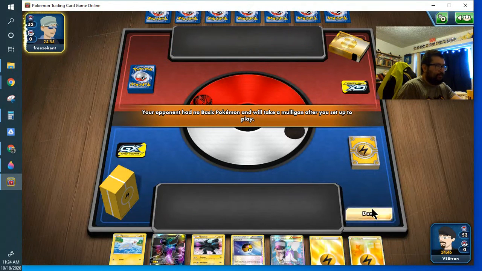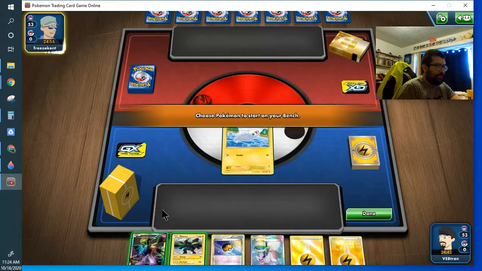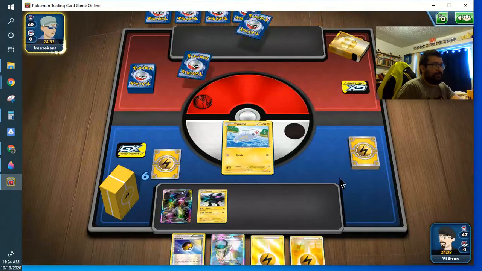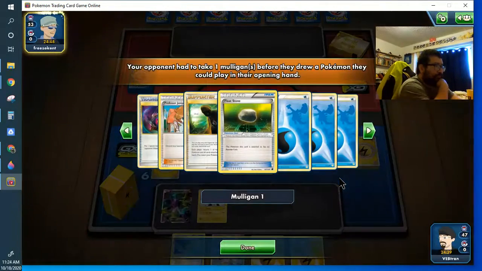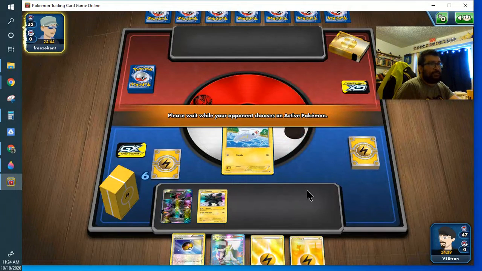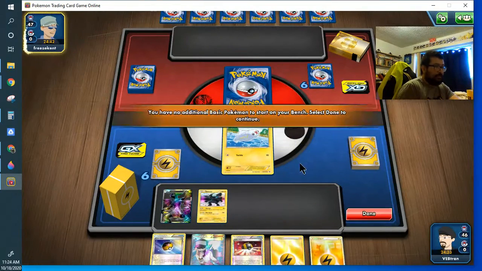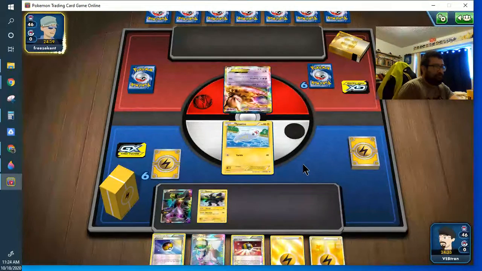You're actually going to see me do something interesting. So I do run the free retreat Tynamo, and hopefully you guys will see why in a second. But the main idea of running the free retreat Tynamo is being able to quickly go into a Zekrom, quickly go into a Thunderous, which I'm actually going to be able to do right now. Sweet.